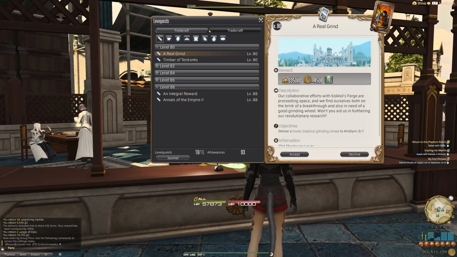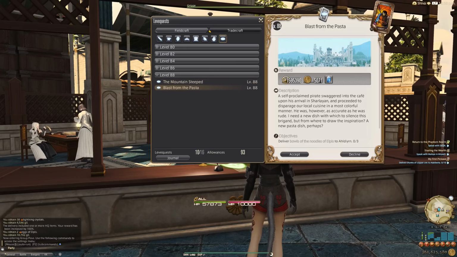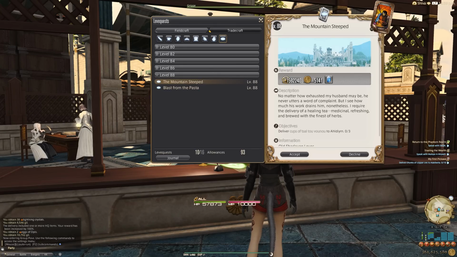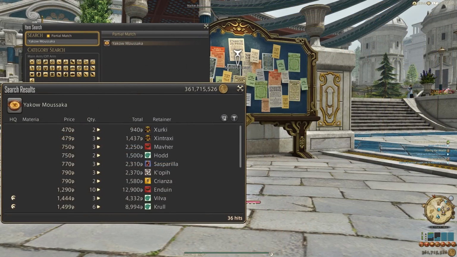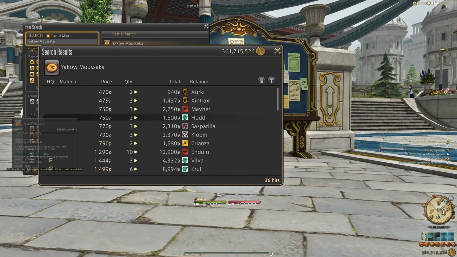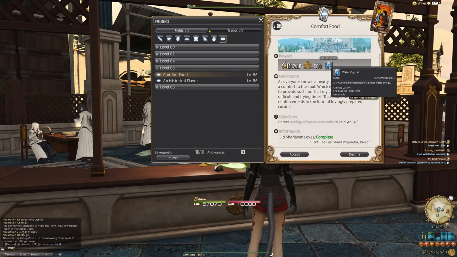And the biggest focus I would always go to, or always spend on, is the Culinarian here, which has these lovely meals that you can exchange, and some of them reward you with 5,000 gil. I just figured out that some of them are actually not that expensive on the market board. My best example was the servings of Yako Musaka. As you can see, we're not only getting gil, we're also getting water crystals. So what's the deal here?